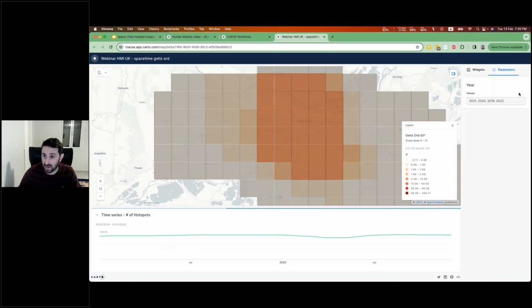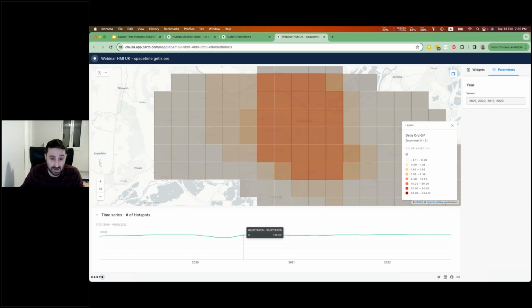Before, I had it until 2019 and 2020. Now, if we expand it, give it a few seconds just to refresh itself, we can see the progression that happens through all the study period. And then we can identify seasonalities. We can further zoom in into some locations if we're interested. We can see here that after that, this area regarding the hotspot becomes stable.